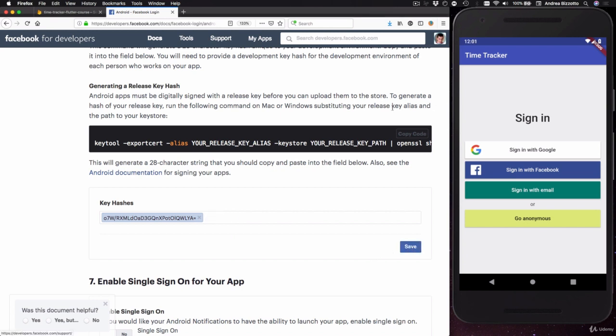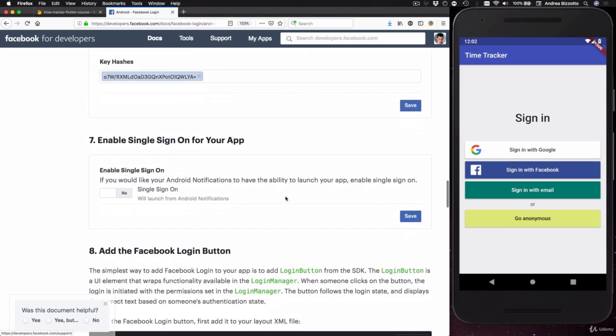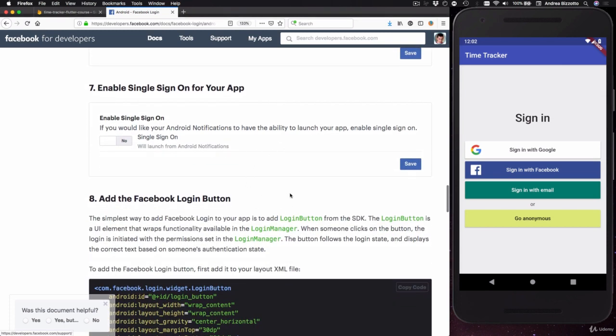And just to be clear, the documentation here says that if we intend to release our app to the store, we also need to generate and provide a release key. However, I'm going to skip this as I just want to complete my setup for development. Okay, so next there are a number of other steps in this tutorial, but these are actually not necessary for our Flutter project. Okay, so we have now registered our app with Facebook.